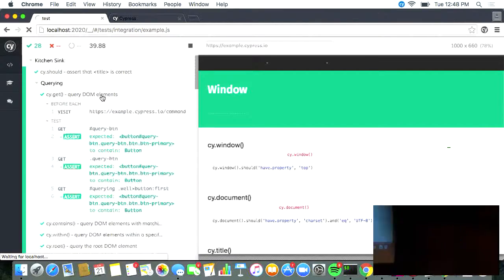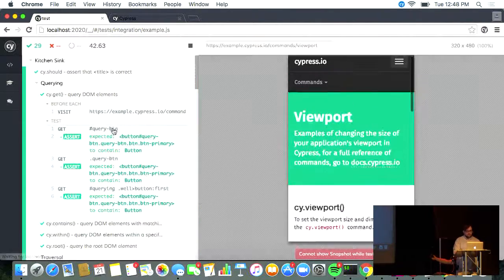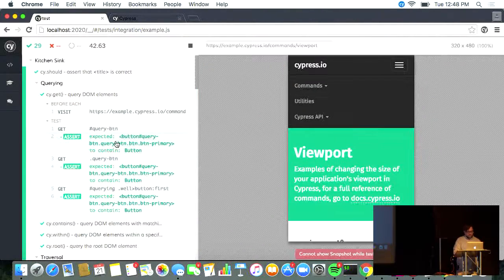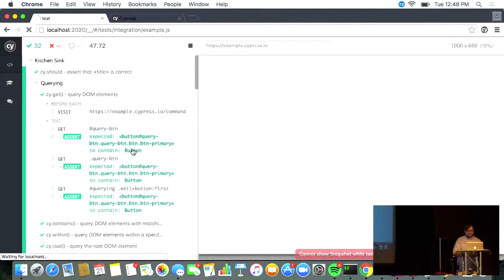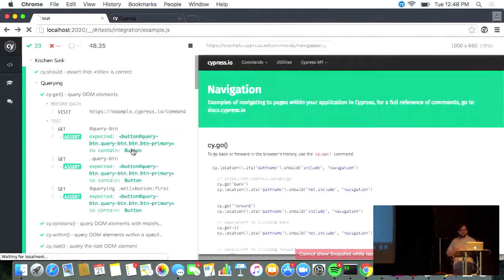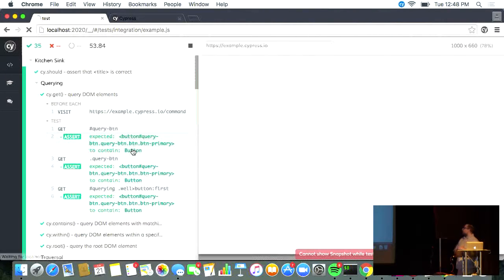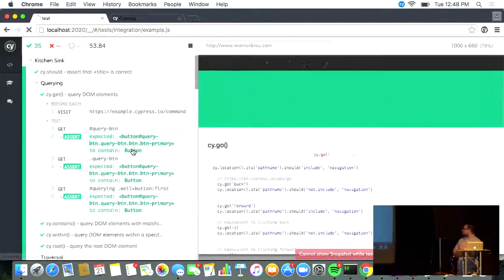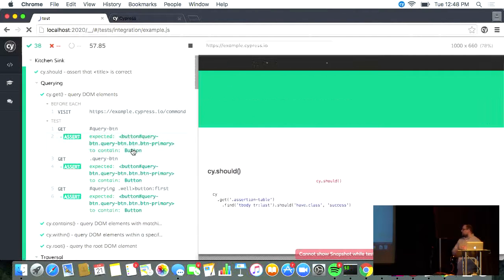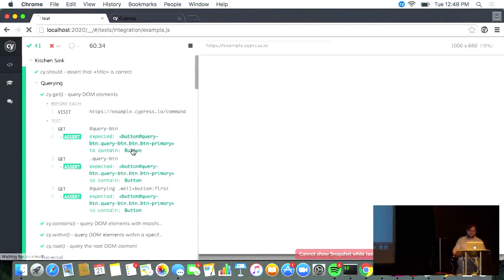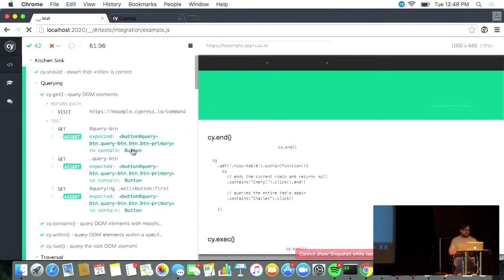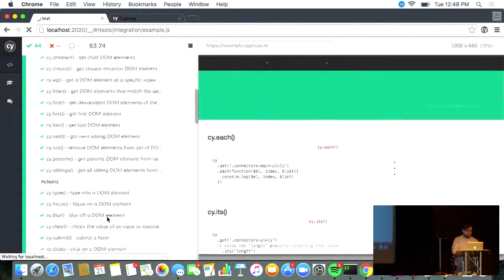So each spec can be expanded to show the actual steps of it, and you can click on it and see the browser at that state. Right now the entire suite is still running, so I can't actually click on it right now, or else it wouldn't be very evident. But when it's done, you can actually go and click on those and see a snapshot of the DOM in the browser during that part of the test, which is really, really helpful.